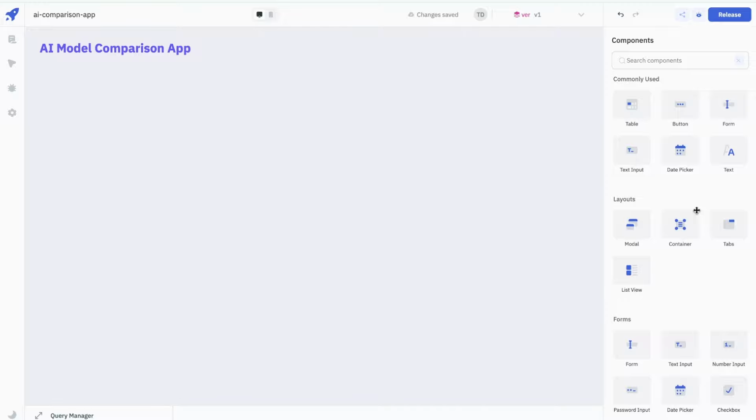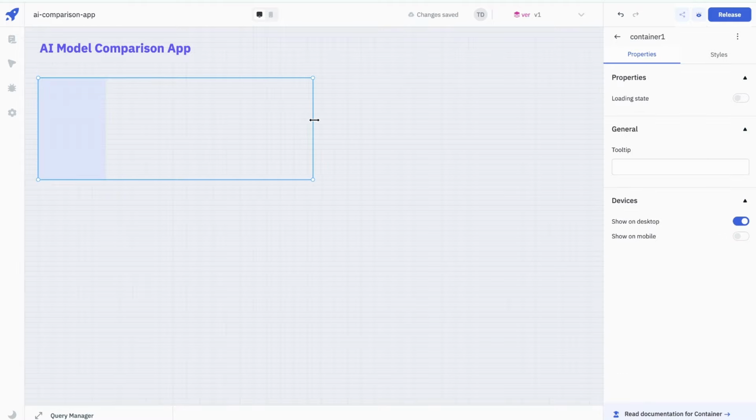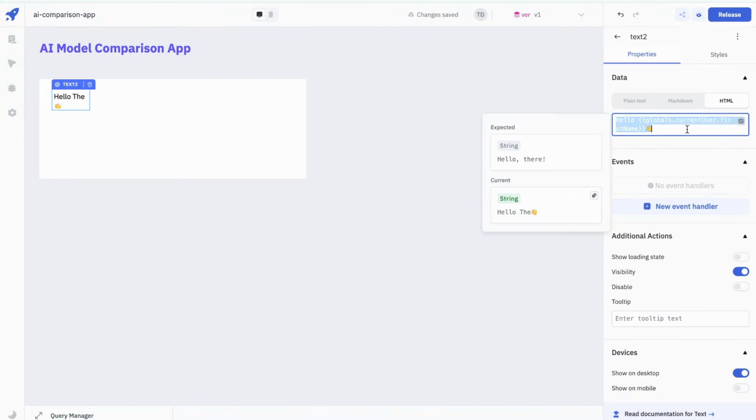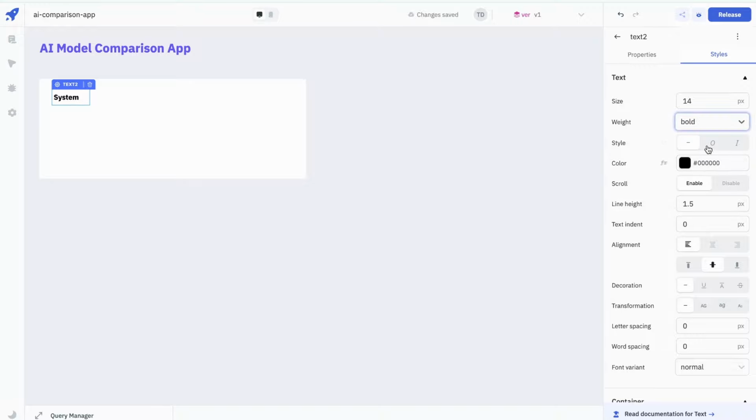So now let's add the container. This container will have a text for system, and this can be small. Yeah, this will be bold and 16.